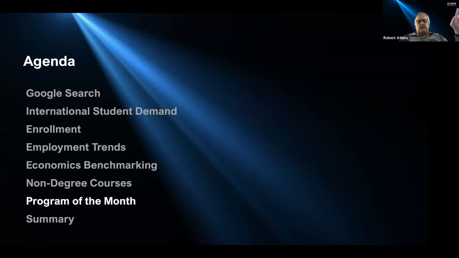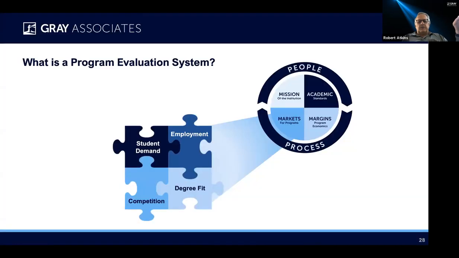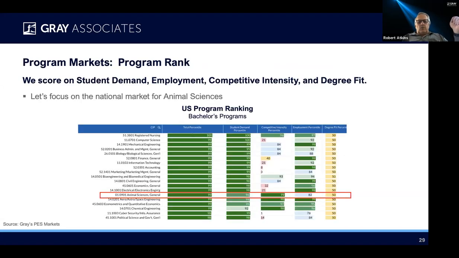Let me transition now back to a look at student demand and employment, as well as competition for one program that we cover. Those categories are the ones I think are most important when you're evaluating the market for an academic program. It's student demand, employment, competition, and the last one's degree fit — or what degree level is appropriate for this program. When we do this, we take about 50 variables and we weight them and score them and we rank programs. You can see up here registered nursing is number one overall with this particular ranking system for bachelor's programs, at the 100th percentile in student demand — the highest overall score for student demand amongst all 1,500 programs we track — very good on competitive intensity, and very good on employment as well. So that leads it to be the highest ranked program of the 1,500 that we track.